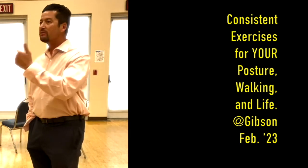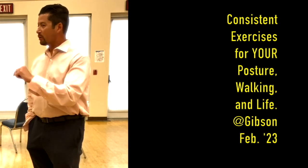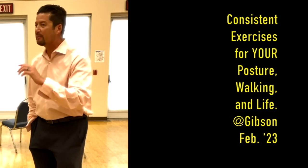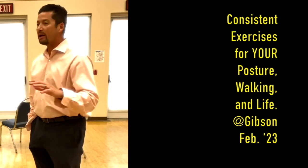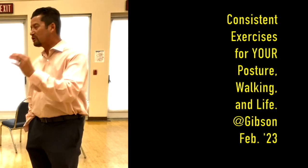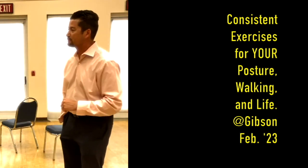If I want to feel good tomorrow, I'm going to stretch today. If I'm going to have a good workout tomorrow, I'm going to stretch today. If I'm going to have just a normal day, I'm going to stretch today. I don't want to think about it. There are too many things up there already. I just stretch because I know it's part of my routine, like a cup of coffee in the morning. It's part of my stretch routine.